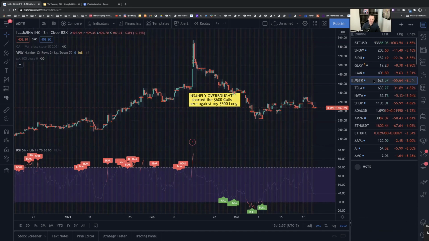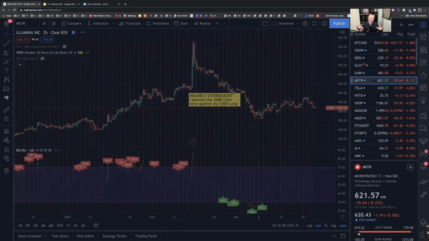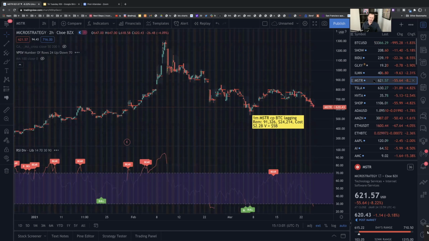All right, let's look at MicroStrategy. And then we're going to go a little bit deeper and do a couple of things that I like to do. Again, what does this chart tell you? You can see here, obviously, everybody saw MicroStrategy going to $1,300, massively overbought. The RSI was at 96. So when you see a 96 RSI or anything above 90, you know you're in dangerous territory, and that cannot be sustained. And of course, it fell down.